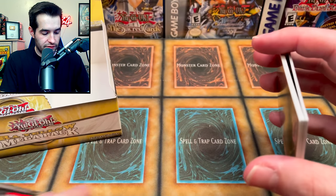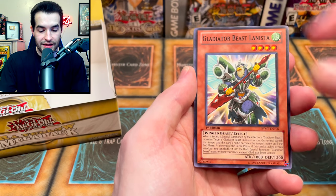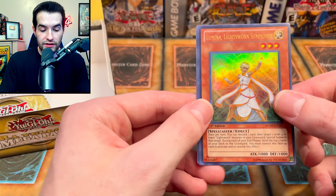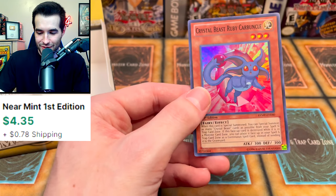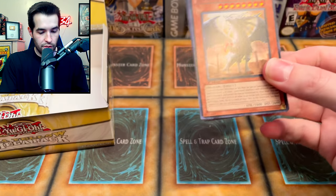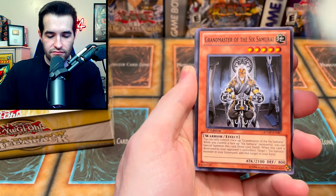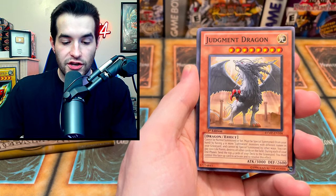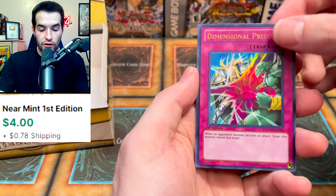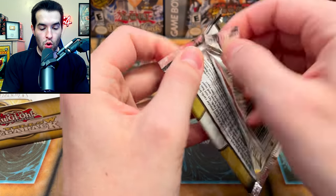The packs are falling over! We have Flute of Summoning Kuriboh, Electrum, Rexor Special, Rainbow Dark Dragon, Mizuki, Stratos rare, Rare Value, Thunder King Ryo again, Disc Commander, Lumina — cool — and Crystal Blessing. Rainbow Dragon did a little bit of value. Continuing: Shien, Rainbow Gravity, Garoth, Dimensional Prison — another decent ultra — Crystal Abundance, Crystal Beasts, Mammoth. You could basically build a Crystal Beast deck at this point.